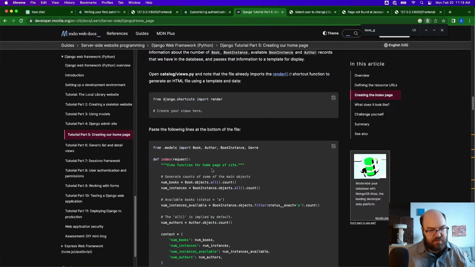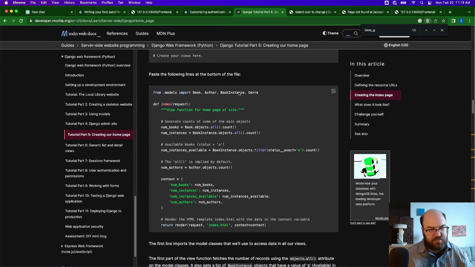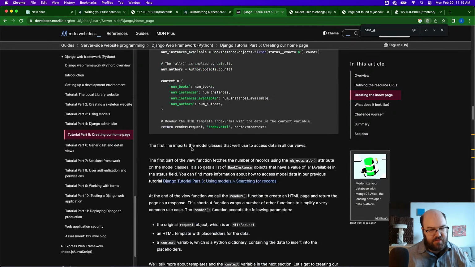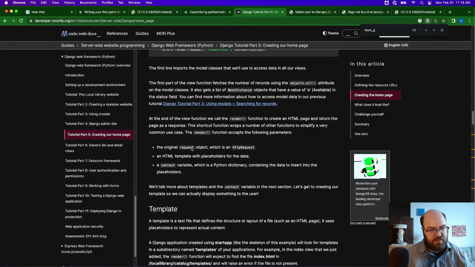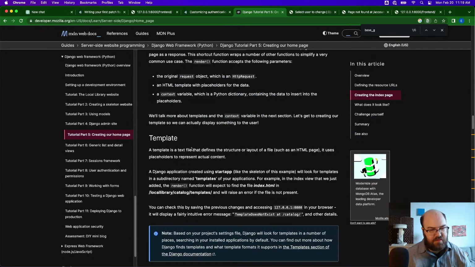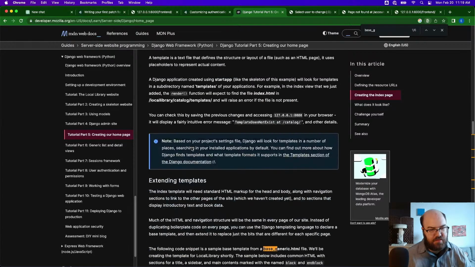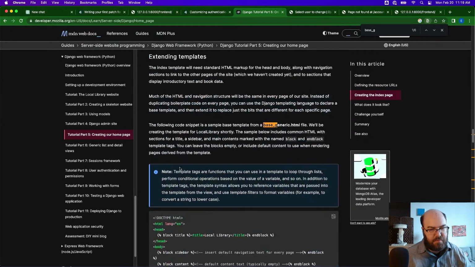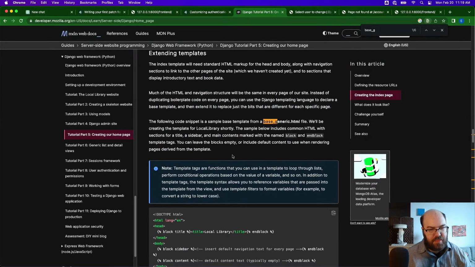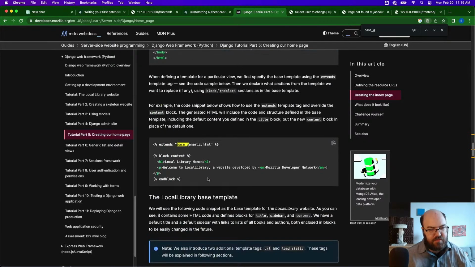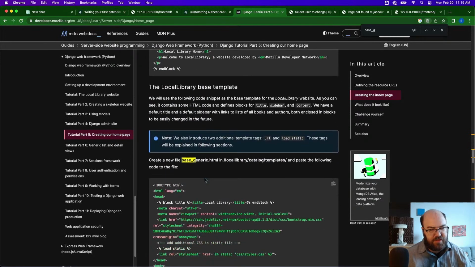New request. They've got all those models. The local library base template.